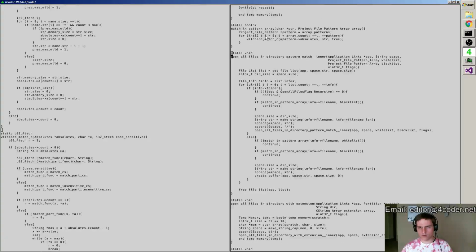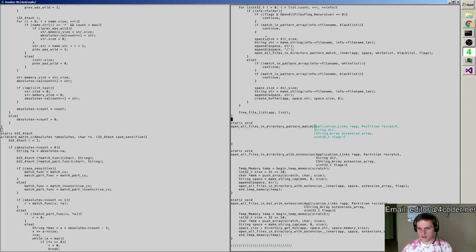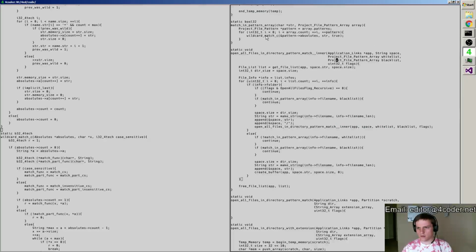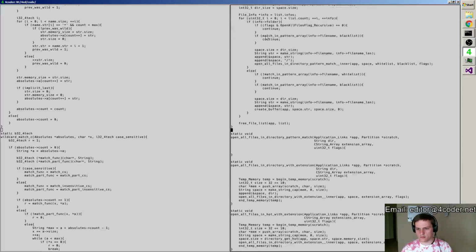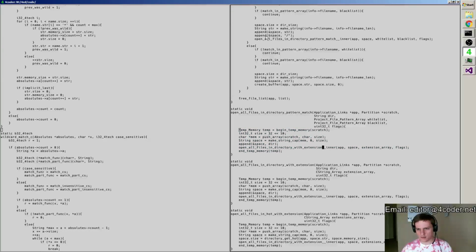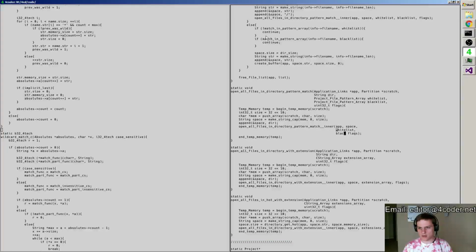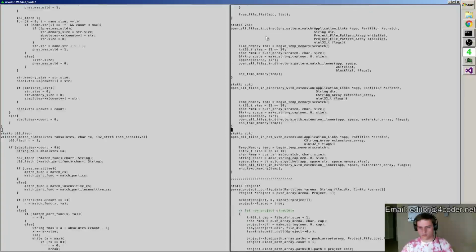But before we do, we want to do one more thing here. We want to make the wrapper version of this, which is going to take the same parameters this used to take, except that instead of an extension array, it takes the whitelist and blacklist. And it's going to do everything that this used to do. It's exactly the same concept, except again, pattern match inner instead of that other one, and whitelist blacklist. So now these are different than they used to be.